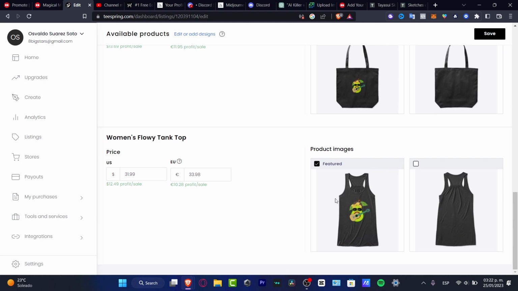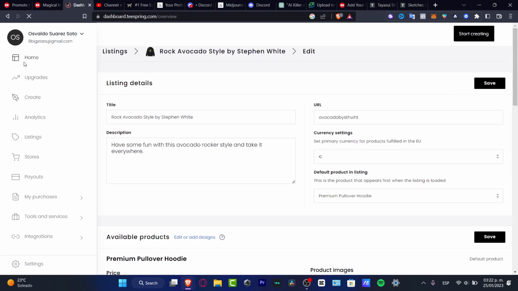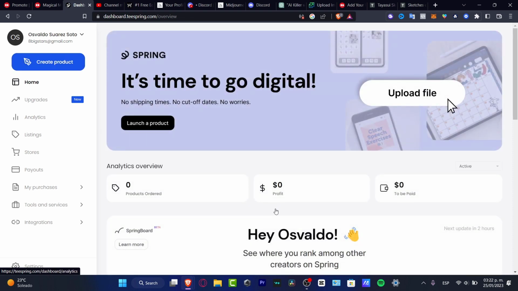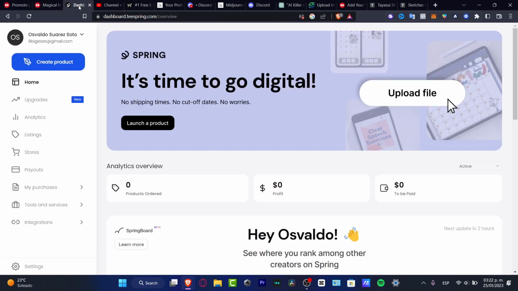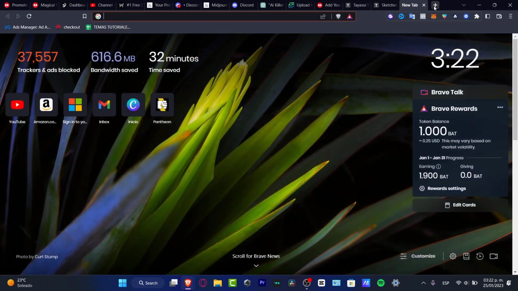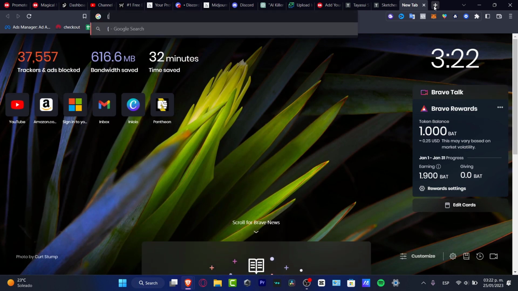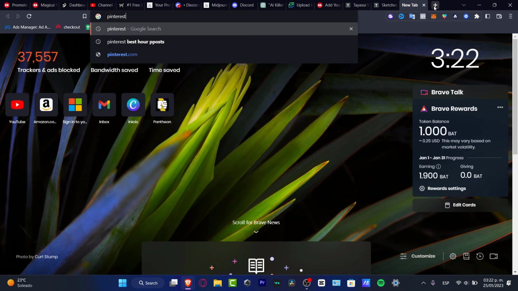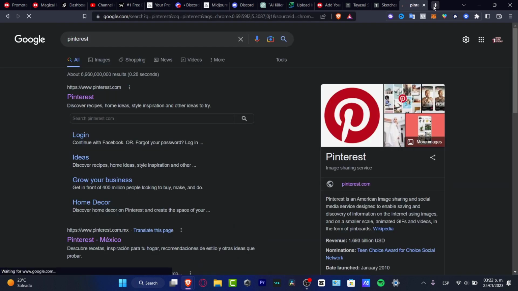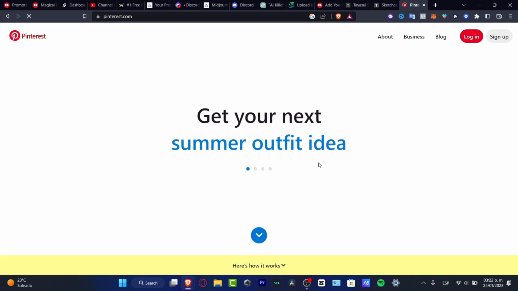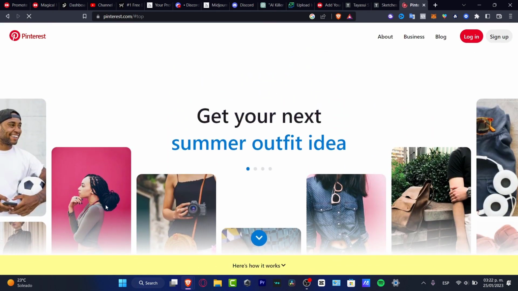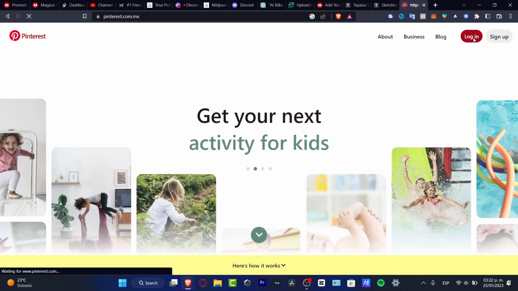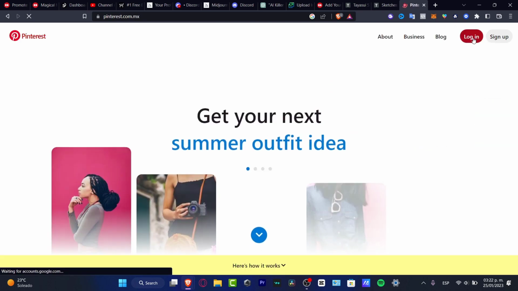The first thing you want to do is look for ideas that are really gaining a lot of profit. With that being said, you have to look for ideas here on Teespring. You don't want to look on Redbubble for ideas. You want to look at places where people are actually looking for ideas or t-shirts to buy. In my case, I love to look on Pinterest because, in my point of view, I love to browse clothes and all that on Pinterest. So I think Pinterest is going to help me a lot to figure out which images and which kinds of designs are trending. With that, I can get a few inspirations so I can create my own.